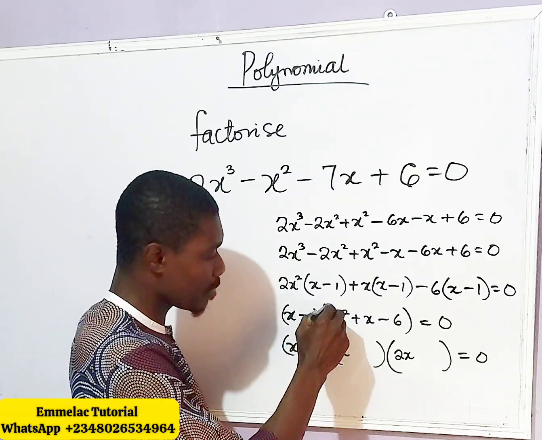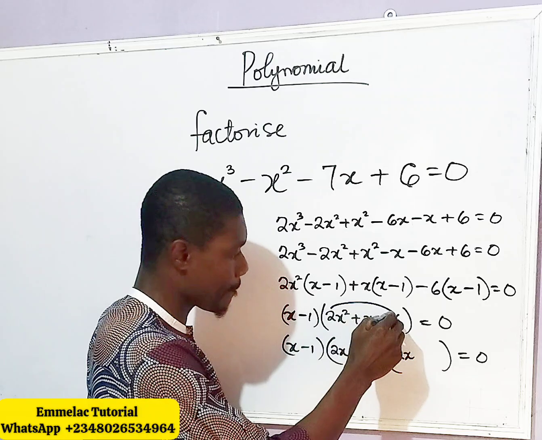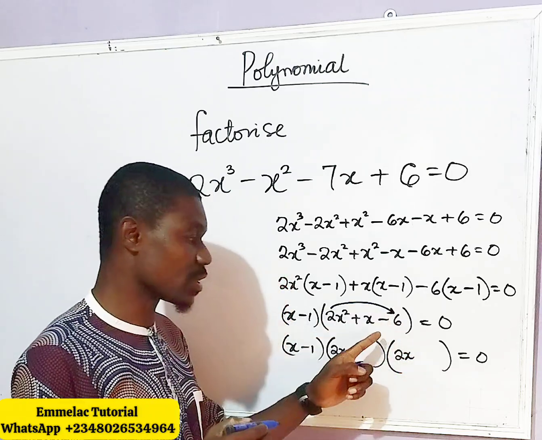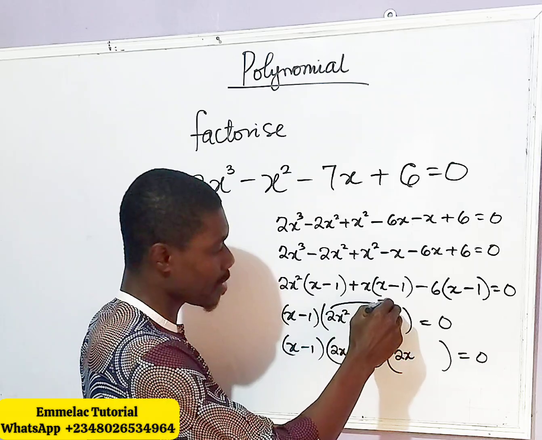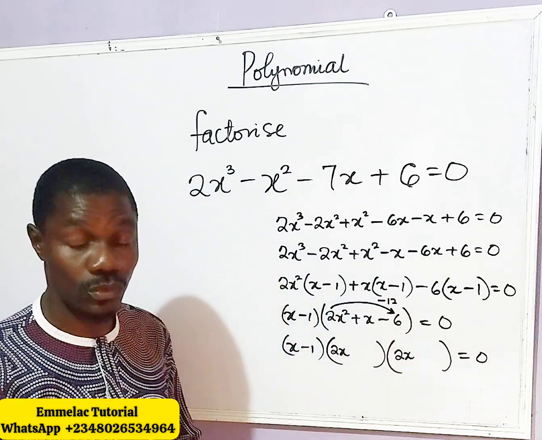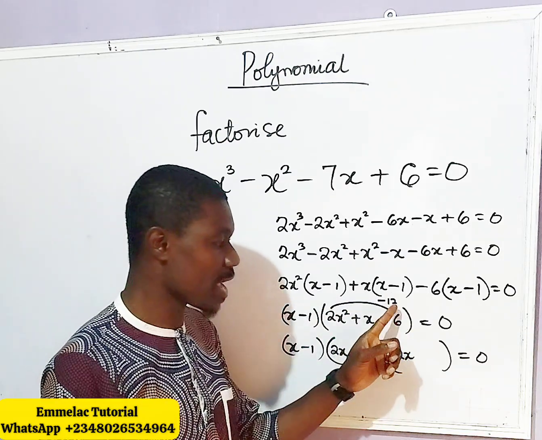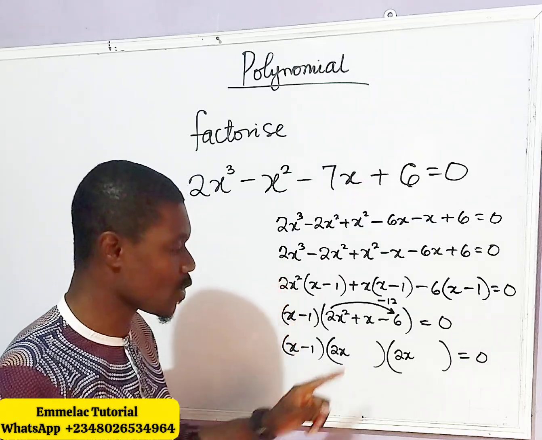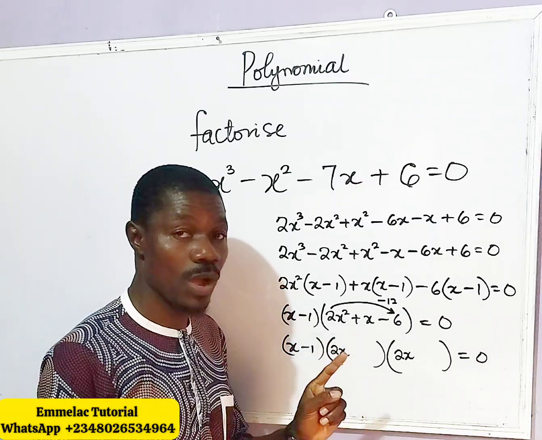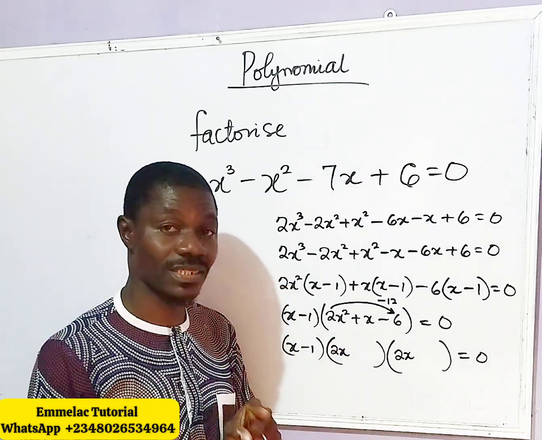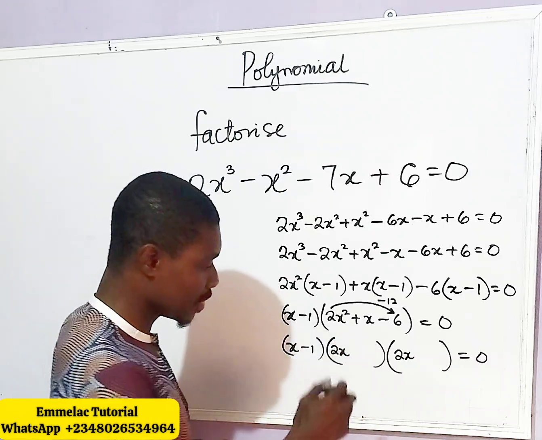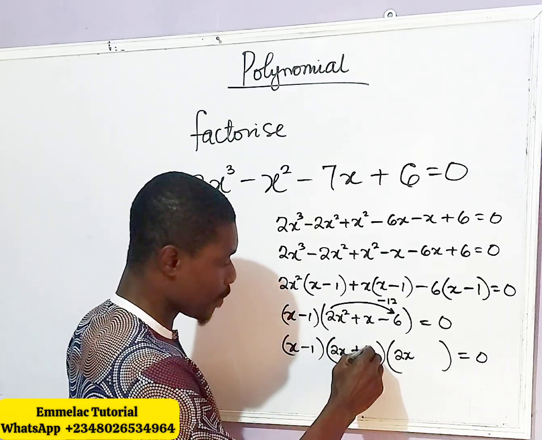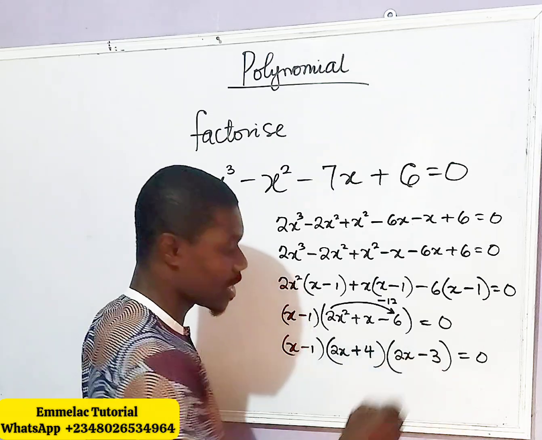But take note of this too. Now we just need to multiply the leading coefficient with the constant here, giving us negative 12. Then write it here. So what are those two factors which multiply to give negative 12 and add to give positive 1? That should be 4 and 3. Since this is positive, it means 4 will have the positive sign. So let us put the positive sign here, 4, and the negative sign here, 3.